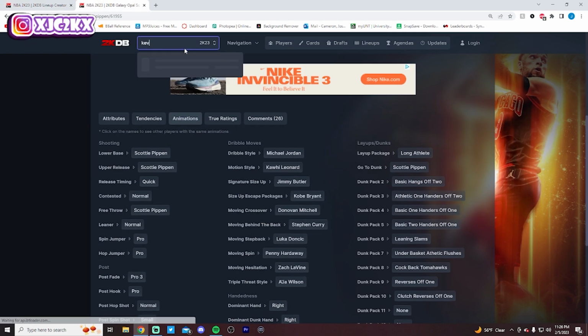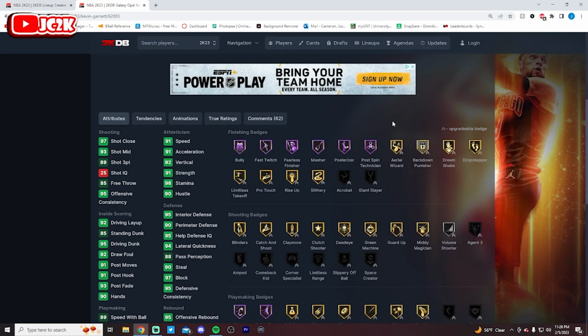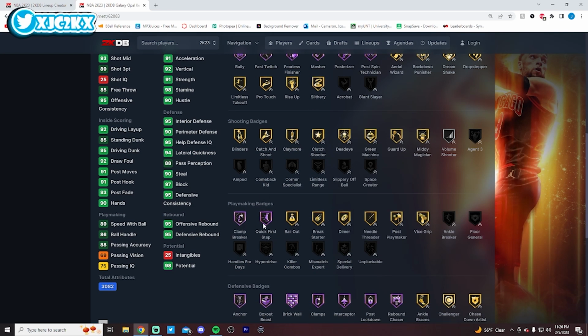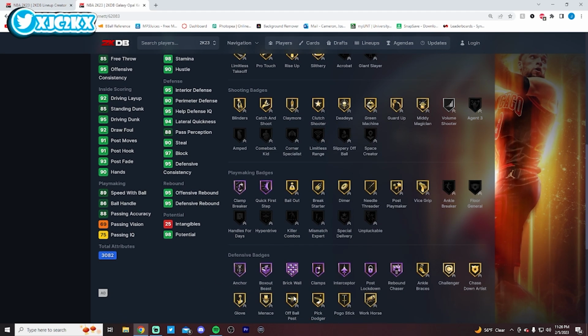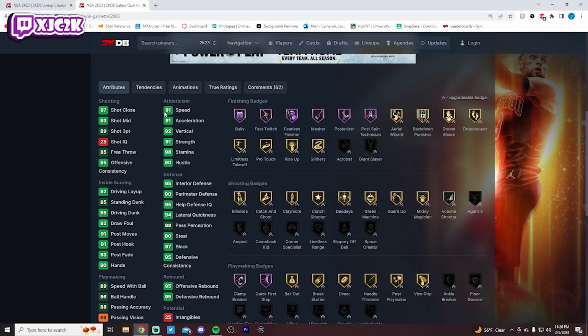KG comes in at number 3, the best power forward in the game, one of the best couple cards, 6'11" with a 7'2" wingspan, hotspots from everywhere, 15 Hall of Fame badges including bully, fast twitch, posterizer, masher, post spin, clamp breaker, quick first step, and again, all the defensive badges you could ask for. Everyone's on gold, at least. You can add whatever badges you'd like to him. You can upgrade whatever badges you'd like on him.